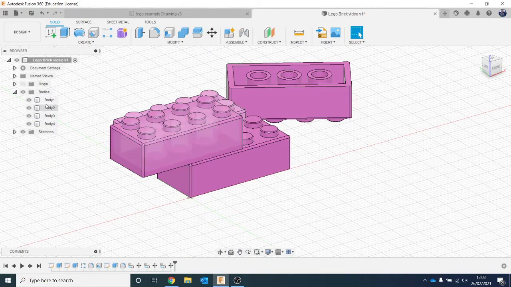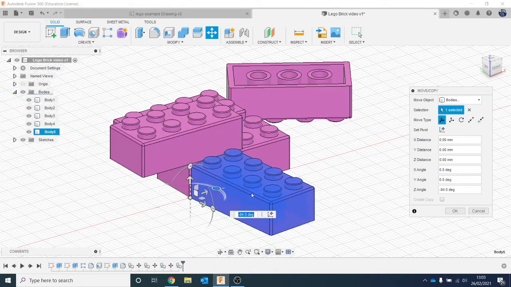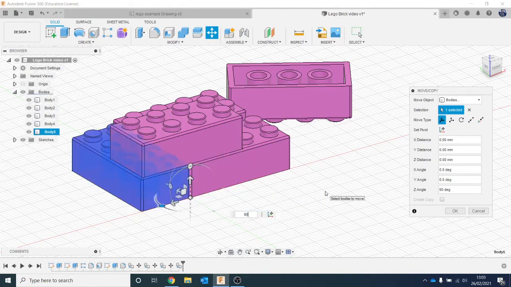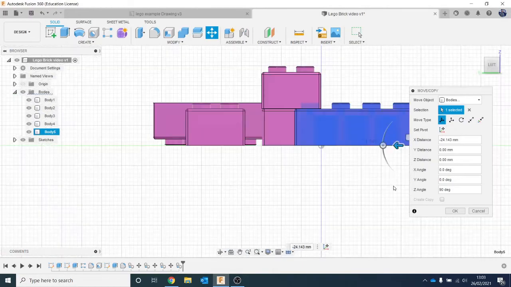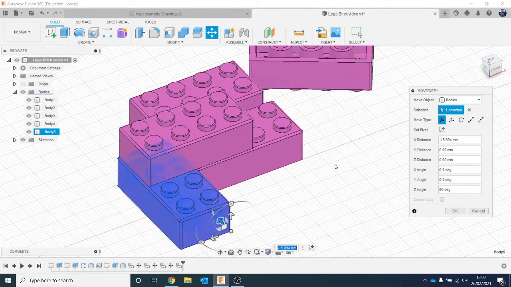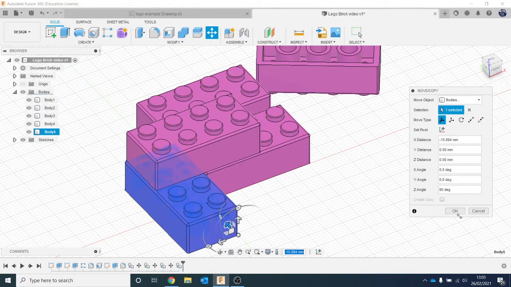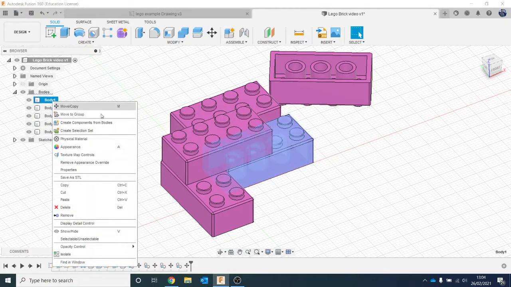I'm going to do a couple more, I think. So let's go on copy, paste. This time let's rotate this round. As you see here, you can put in exact measurements if you wish to. So I'm going to type in 90. And then let's bring this around. All I'm trying to do is make it look like it's a set of Lego that's just been used or is out to be used. I might do a couple more just to emphasize the point a little bit.